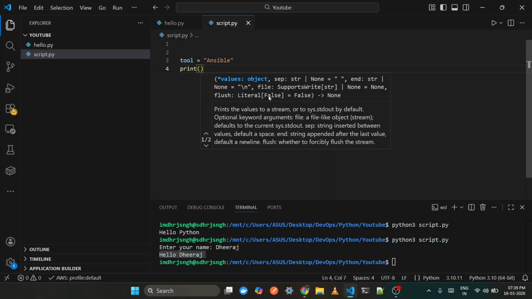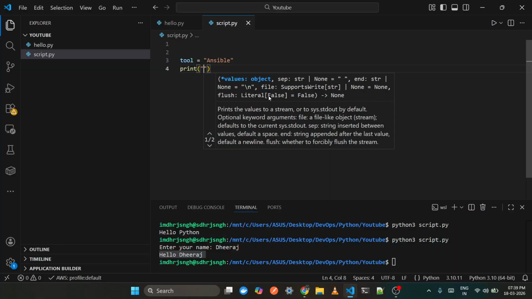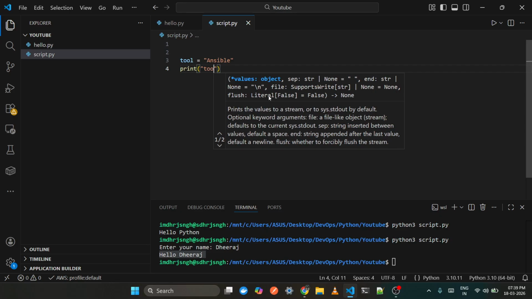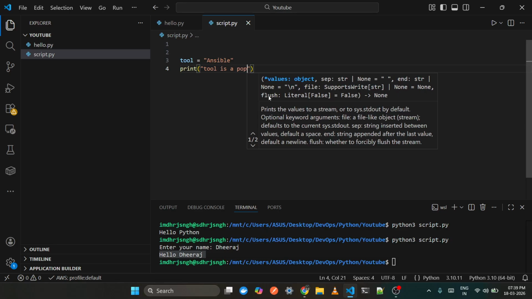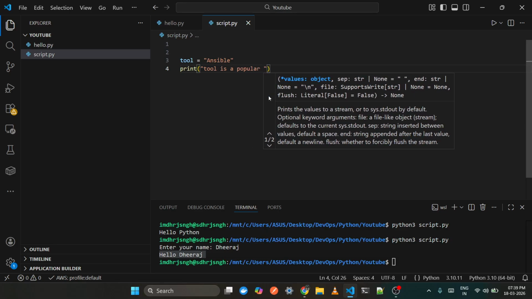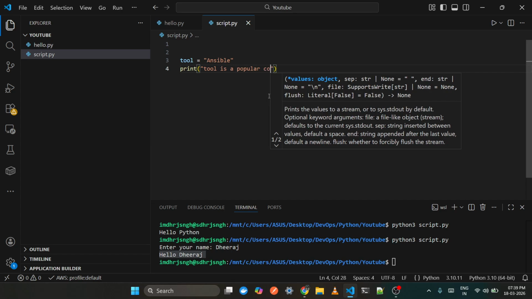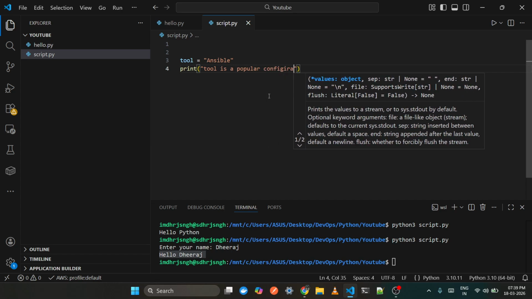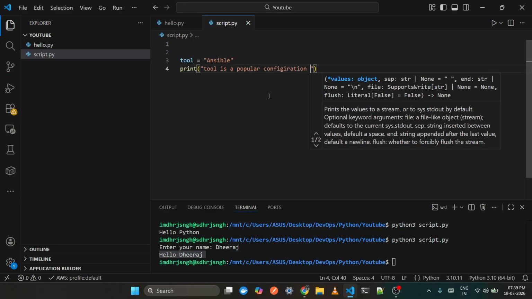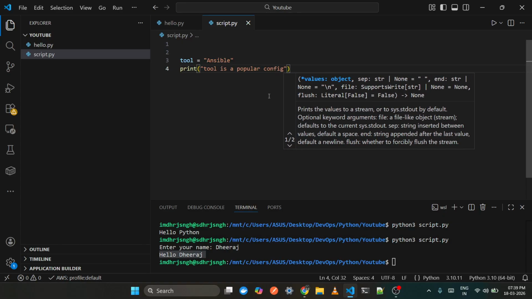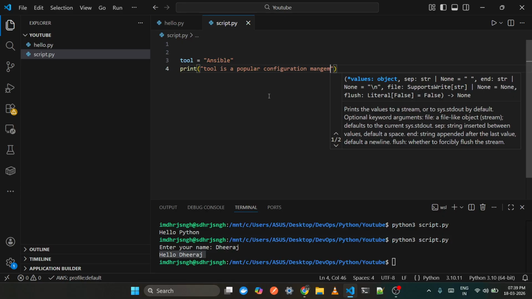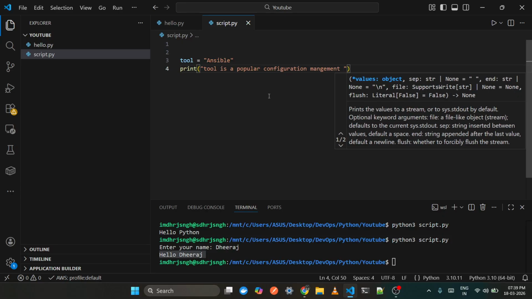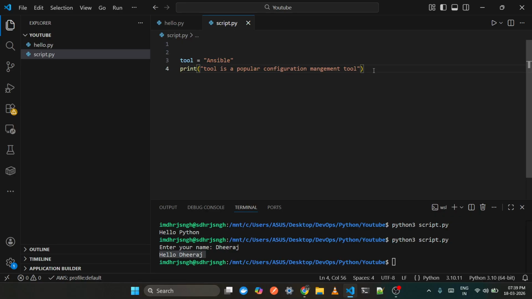I want to use the print function and write something like: tool is a popular configuration management tool.